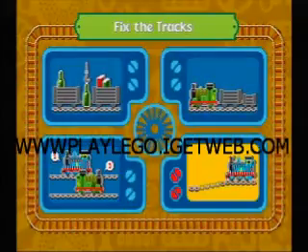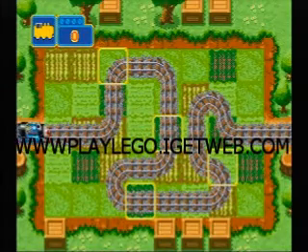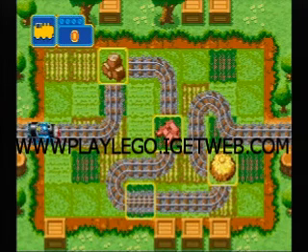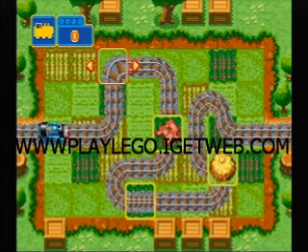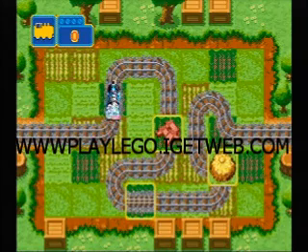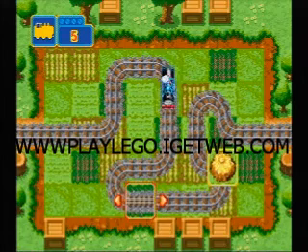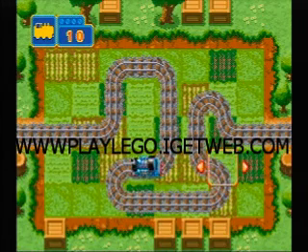Which game? Fix the tracks. Keep an eye on Thomas and select the correct track pieces before he arrives. Use the joystick to choose an option and press enter to confirm. Three, two, one, go. Keep trying. Here is the answer. Good job. Excellent. You did it.